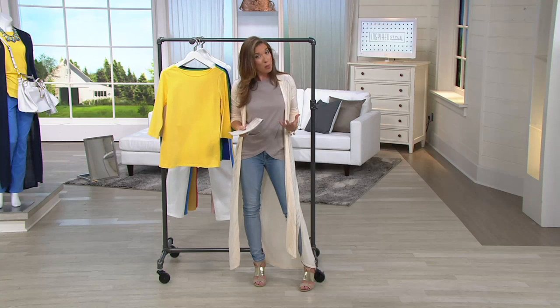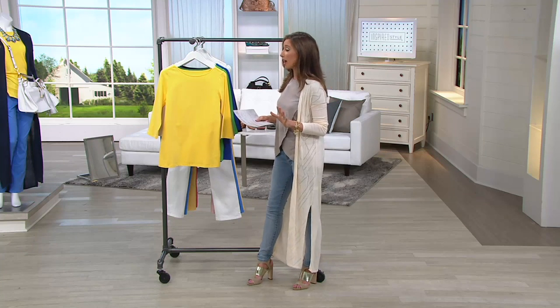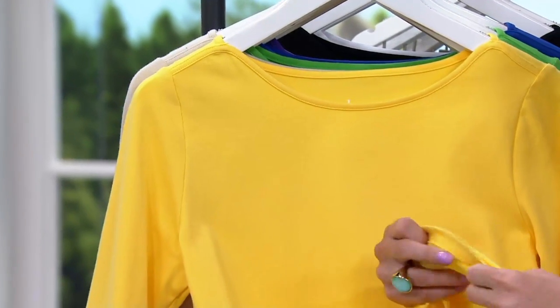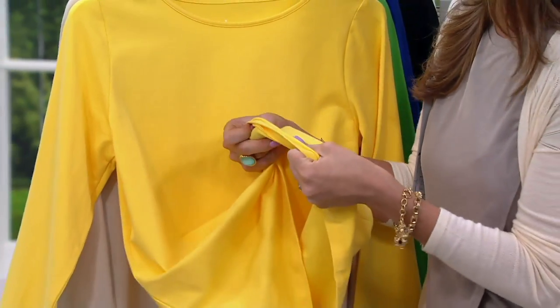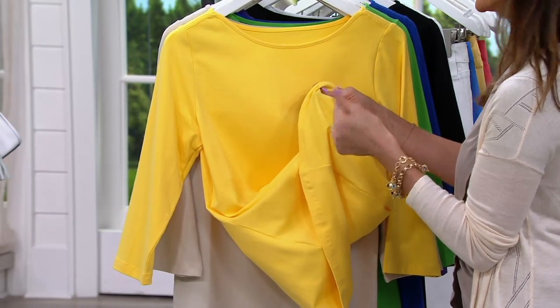Instead of it being a womp womp, let's make it a whoop whoop, because it's sort of the best t-shirt on the planet. All jokes aside, Denim & Company has one of the most wonderful fabrications when it comes to their classic t-shirt. It's kind of hard to tell on television, but you know when you feel a good t-shirt. Because sometimes you go to a department store and it's paper thin. You're like, great, I can't wait to wear this with all of my lumps and bumps.